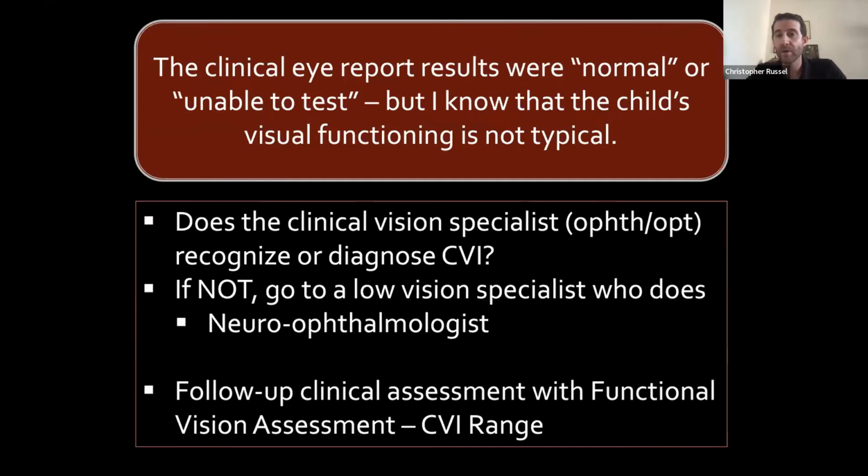Clinical assessment can only get us really so far. It can get us a diagnosis and maybe some good information about what that diagnosis means. But it's not going to give us information about how the child is using their vision functionally across their own day and in real world situations, less clinical environments. And it's not going to give us an educational approach or plan to making progress in their visual development. A functional vision assessment is what you need to do that. And a functional vision assessment is provided by a teacher of students with visual impairments, a TVI.